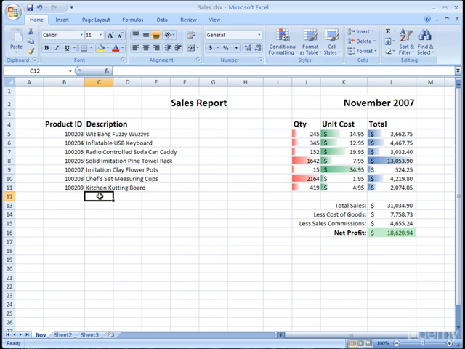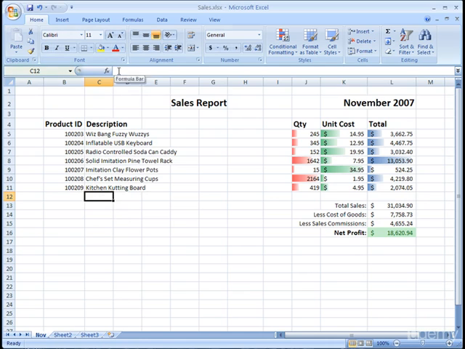Notice that I've selected this cell, and I've got the outline around it showing that it is selected. And at the same time, column C, the text for it, is highlighted, and row 12 is highlighted. That means this location right here is C12. This is like a grid, C12. So this is where column C and row 12 intersect. And if I hold my control key down, and this would be the command key on the Mac, I can click column C and click row 12, and you will see that in fact that is where they intersect. And that is how we know that this cell is C12.